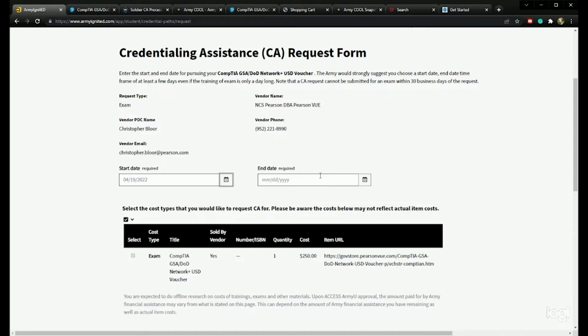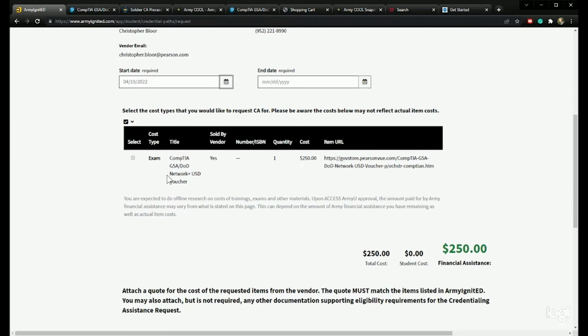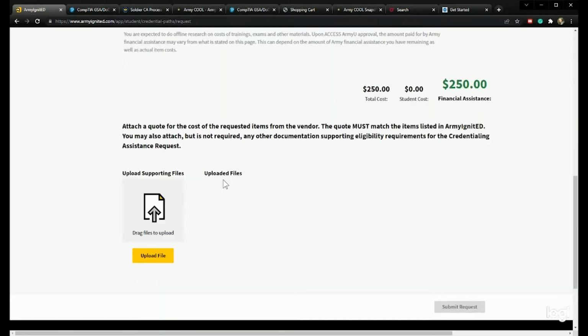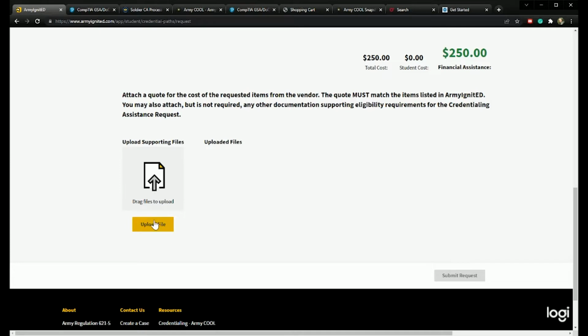All right, so you select the from and to. The end date is important because you're supposed to submit proof that you passed that examination or that course within 10 days after the end date. So that's where you've got to keep that part in mind. So the cost of the exam is $250, and this is where you have to add the request and the cost estimate.